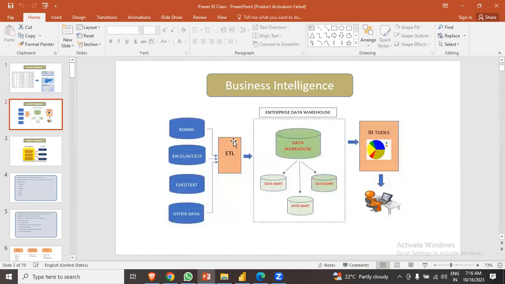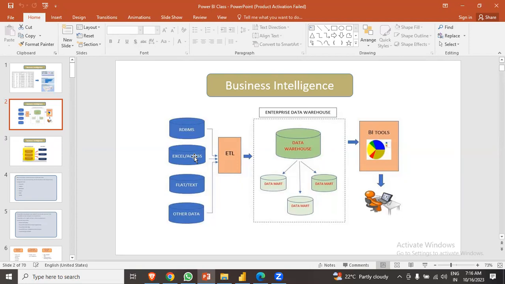So let's have a look at the high-level architecture of business intelligence, or data analysis as a whole, as it happens in industries. The first thing that comes into the picture is the data from various sources. For example, some of the data might be stored in an RDBMS, that is, a Relational Database Management System.